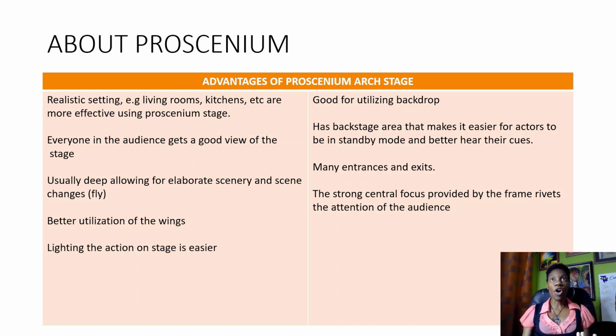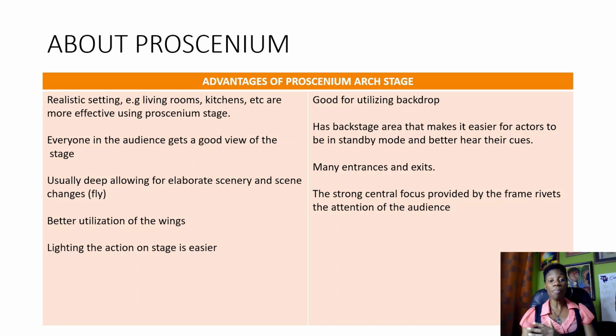The nature of the stage, proscenium stage, is also deep, so it's not very close to the audience. And so because it's deep and it's away from the audience, it allows for a certain kind of elaborate scenery. And so, as I mentioned before about the backdrop that can be formed on the cyclorama that will be at the back of the stage, it allows for you to put that there.